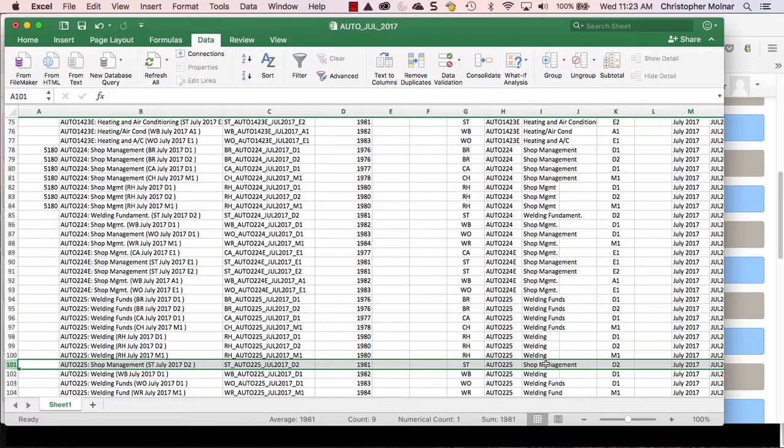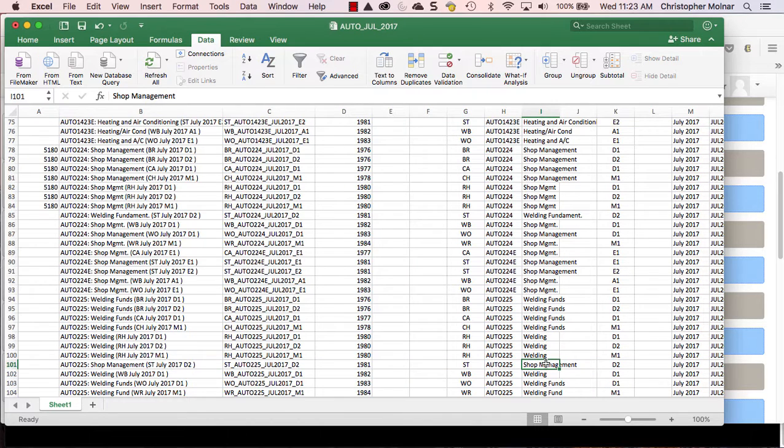I'm going to move the course name. I'm going to just substitute those two course names so that we get everything to line up. And I'm going to put welding fundamentals there to fix that, because if I don't, there's going to be an incorrectly named course.